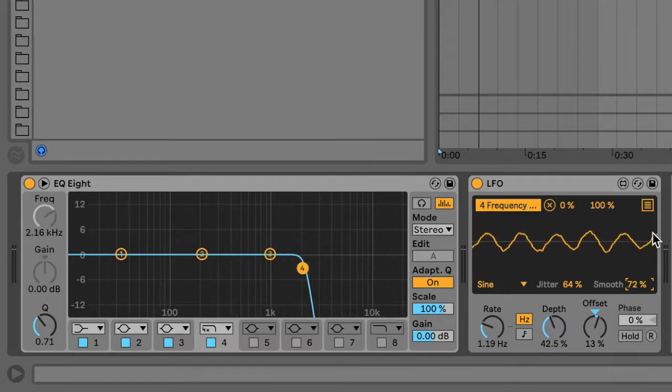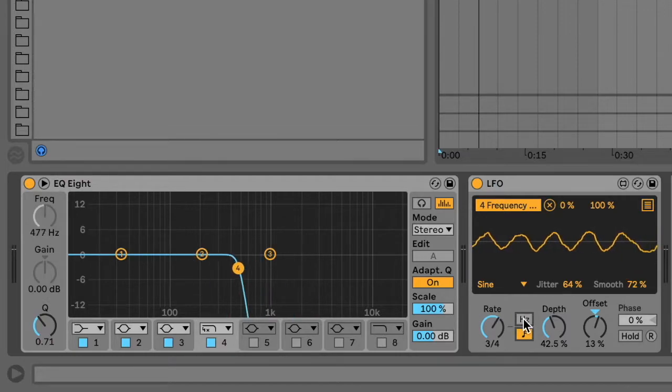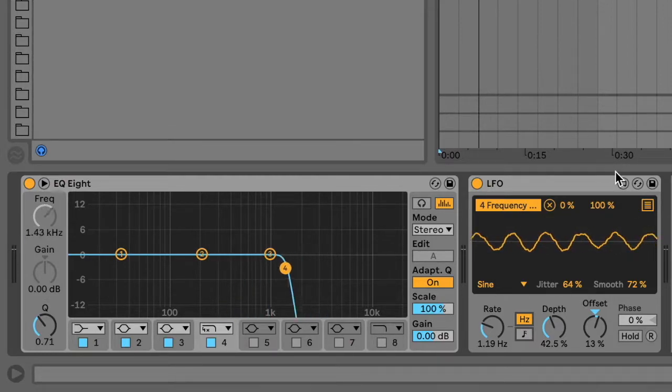And if you understand LFOs here in Max for Live, then if you go to any one of your VSTs or plugins, or even stock Ableton effects, they'll have built-in LFOs, and it's the same thing. You can control the shape and the rate and the depth and the offset. And sometimes some will have different parameters here. Like some might just have a fixed rate, and others might not have depth control or something. But if you understand this with LFOs, you can use LFOs in anything.